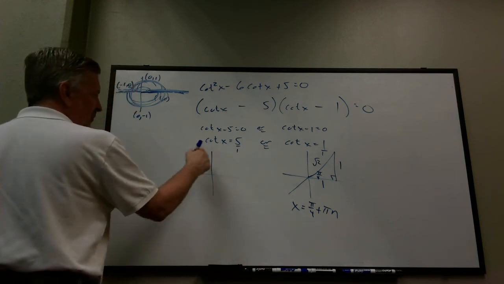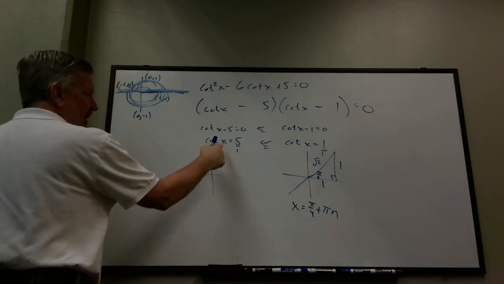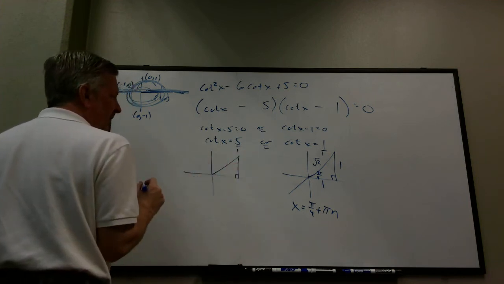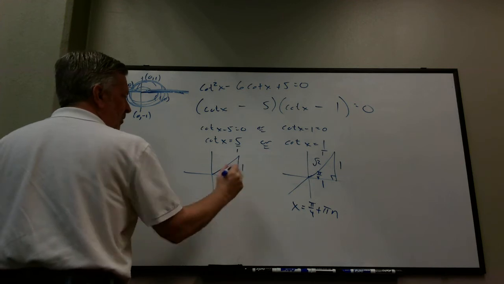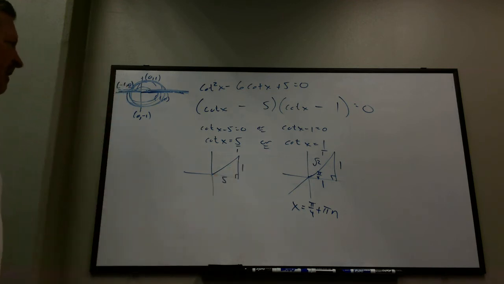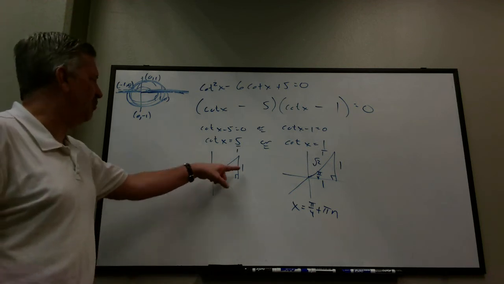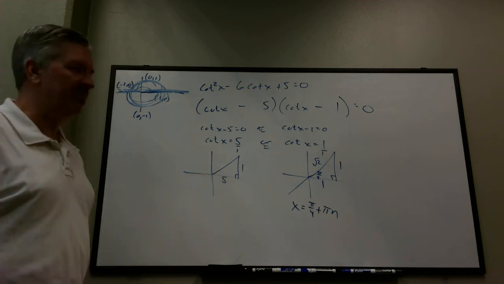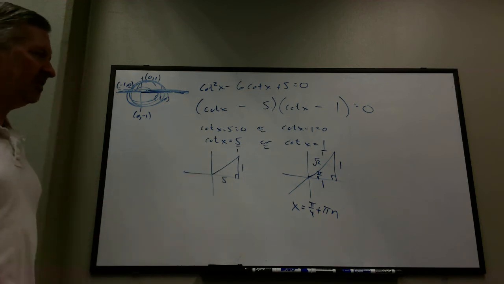All the solutions from 0 to pi: cotan is positive in the first quadrant, negative in the second. So this is a solution in the first quadrant, and cotan is adjacent over opposite. Now what's the problem here? This is not a special triangle. I can't just figure out the hypotenuse with the Pythagorean theorem, because then I still don't know the reference angle, since it's not a special triangle.